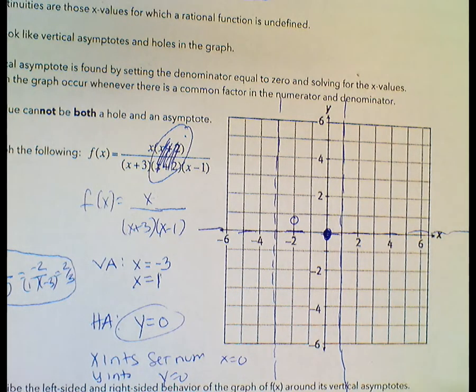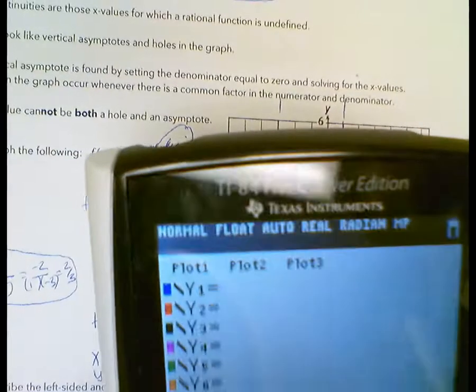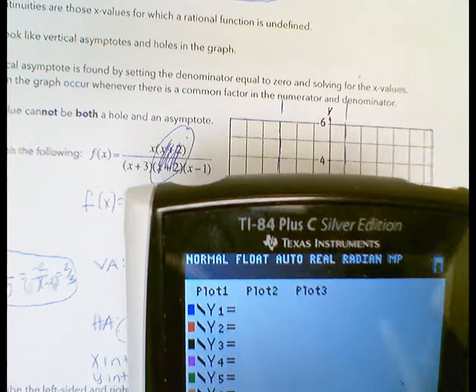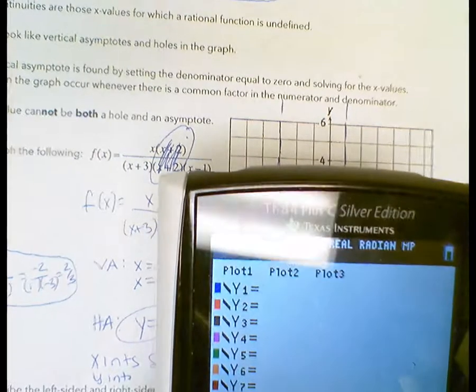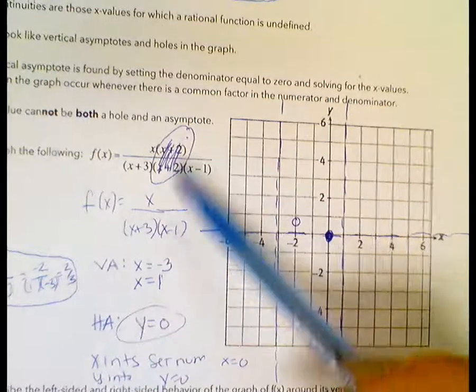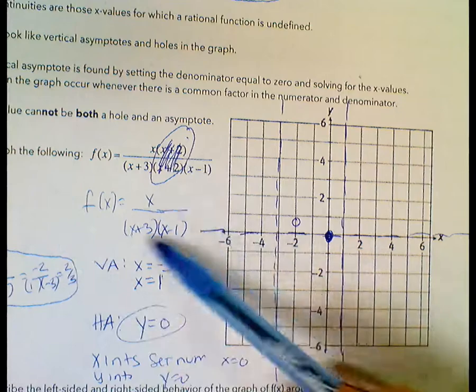All right, now if you wanted to plug some points in, you can, but I'm actually going to let you guys punch this one in your calculator. I know that most of you have a fraction key. If you have a fraction key, use it. If not, I'm going to do this for the people that don't have a fraction key, because you have 2 factors in the bottom. I'm not going to graph it with all of these. I removed the hole. I already found the hole stuff. So I'm just going to do what's left.